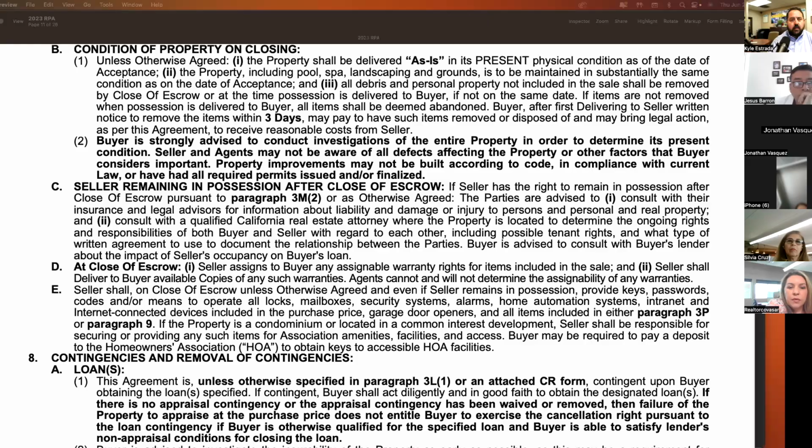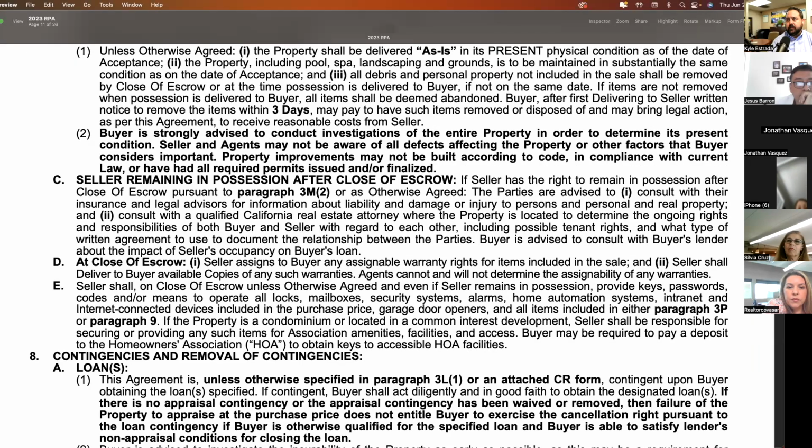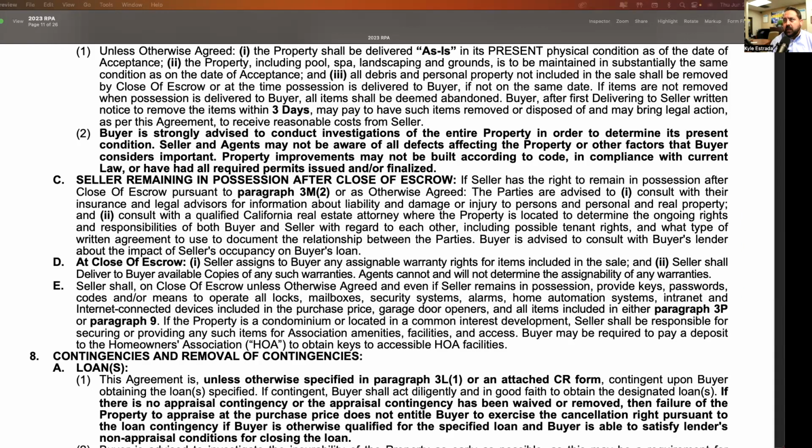So where we left off was sellers to remain in possession. So we'll talk about that before I share screen and we start looking at the contract. Does anybody have any questions about anything? No? All right. So you guys should be looking at the RPA. Change that. Let's, sorry, I'm just trying to make sure I got all my ducks in a row here.